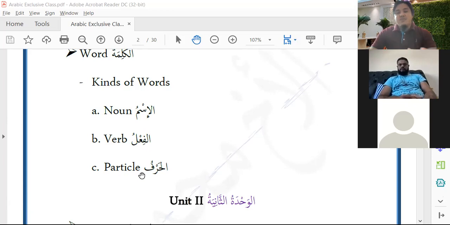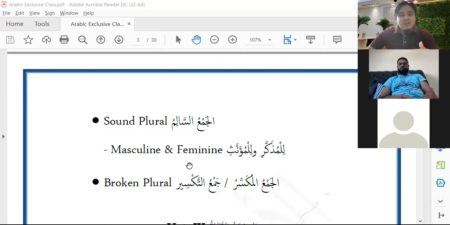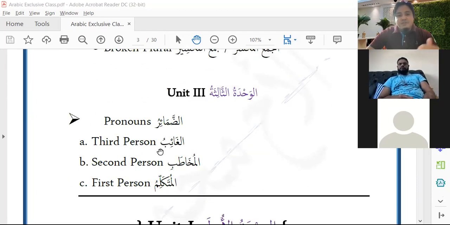Al-harf is something like a connector between noun and verb, something to create a sentence, to make the sentence complete, to make the sentence understandable, inshallah. Okay, so look here at the way we understand Arabic, like for example the word al-ism. Anyway, we are going to focus first on this unit 1. Because we have to study also al-adad, the numbers, the singular, dual, and plural in Arabic, and then we will go, inshallah, to the third person, second person, and first person personal pronouns.